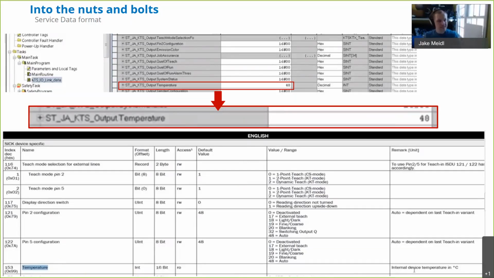And again, the point of this webinar was just to show that SICK has the resources available to support you in this. If you want to start playing with an IO-Link master, we can sample and we can get them out to you. But really, it's easier than you might think to get that data all the way over and set up and actually usable in your machine. And that switching output, the Q, is still available. So what you're used to today, you don't lose. You still have that. And so it's really not quite as difficult as people might think getting into the nuts and bolts of IO-Link.